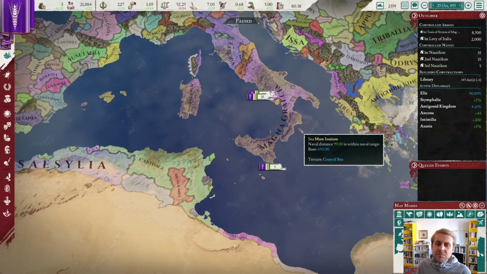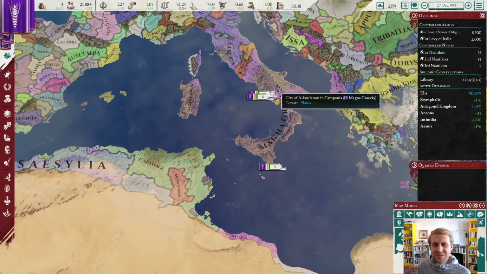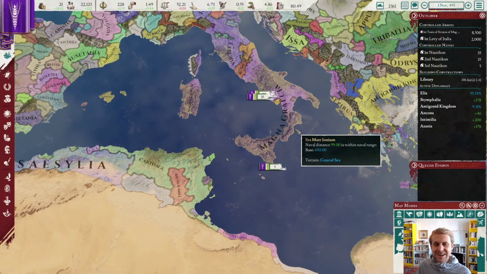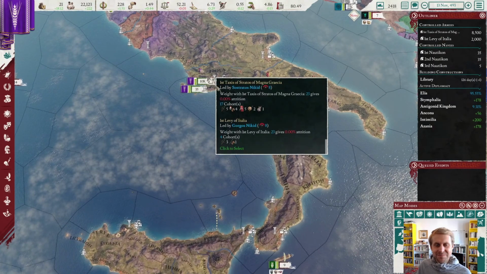We don't have any money, so we can't spend anything. We want our stability to go up a little bit, so we don't want to do anything in that area either. We just want to get our armies to get some food up.